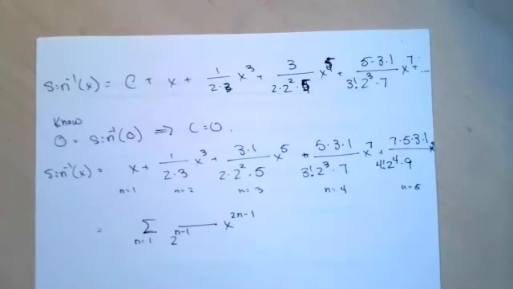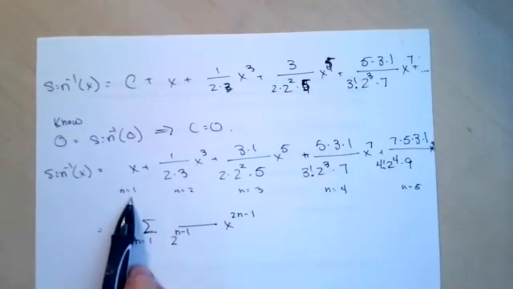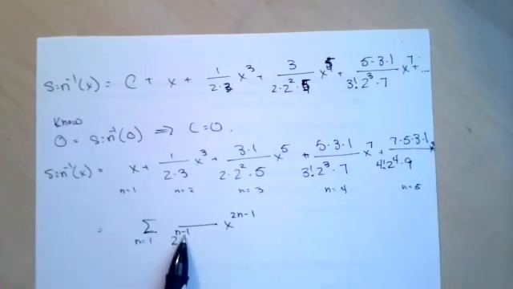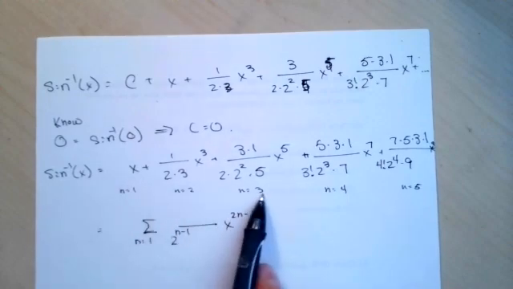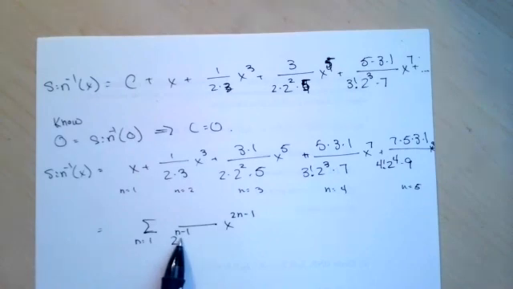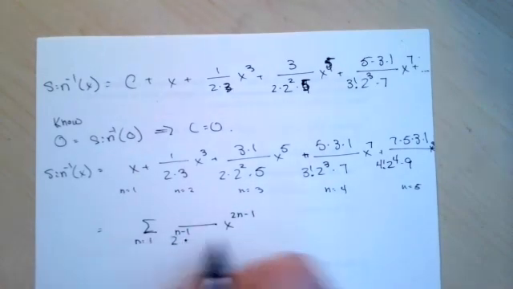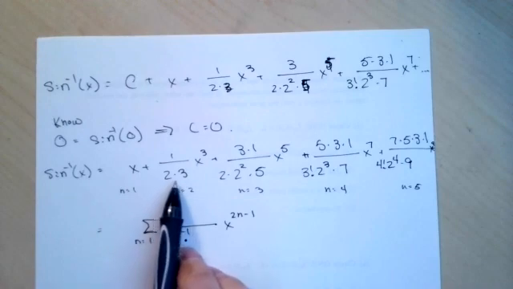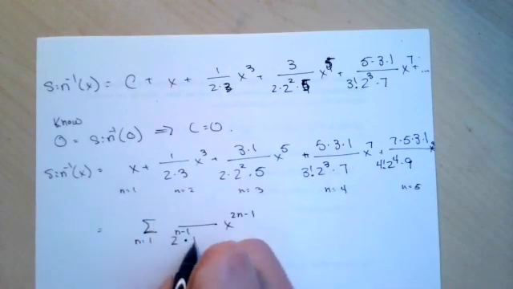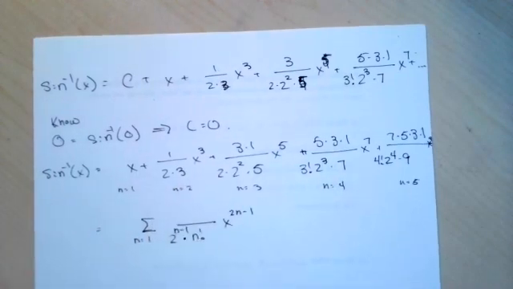Oh, okay. So this was our n equals 1 term. So when n equals 1, no powers of 2. N equals 2, we'll have 1 power of 2. N equals 3, 2 powers of 2. We're going to need our 0, 1, and then 2 factorial. So the n factorial is going to stay.